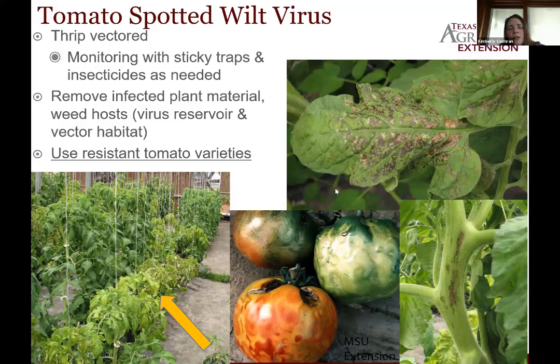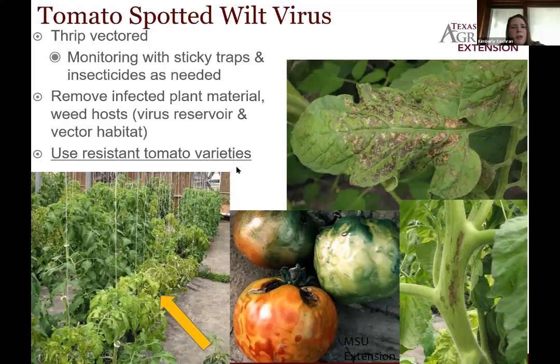With tomato spotted wilt virus, we did see that tomato earlier. Here are some more dramatic symptoms on tomato fruit at the bottom. But you do see some symptoms on the leaves and the stems as well. Notice the medium brown to light gray discoloration, as well as some stunting you can see in that bottom left photo that's highlighted with the arrow. Notice that those few plants right there are much smaller than their counterparts, and they're kind of yellowed as well.